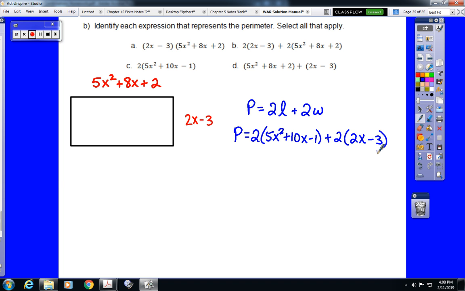So right here, we can definitely rule out a couple of these, okay? Letter A is the one we just did for area. That's area, not perimeter. So that one is definitely not it. And if we look, letter D is this, except it doesn't need a 2 in front. So D is out because this is only going to give you half.